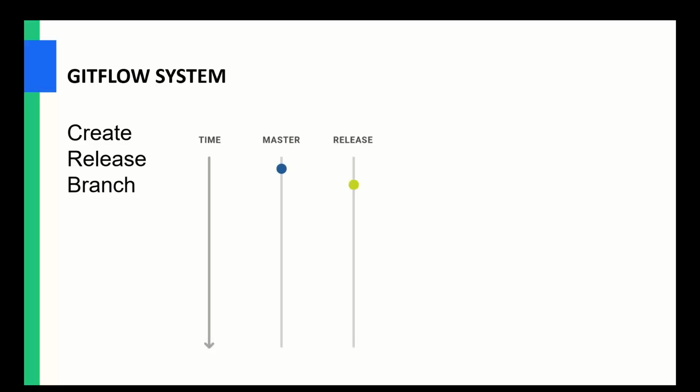Next to that is my release branch. Now the release branch, of course, that's the next version of the documentation for the upcoming release. Call it version 5 of the product's documentation. And the dot you see here is a little bit lower on the line because the changes in that branch are more recent as I'm working. And you're going to see more and more green dots on this line as time goes by.